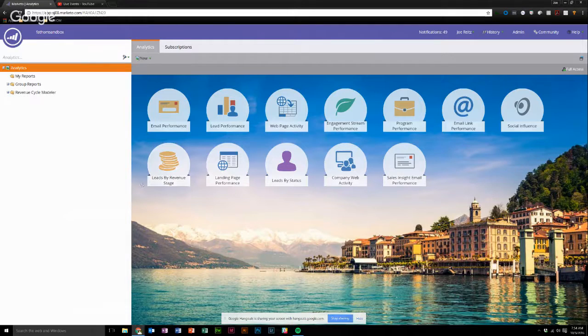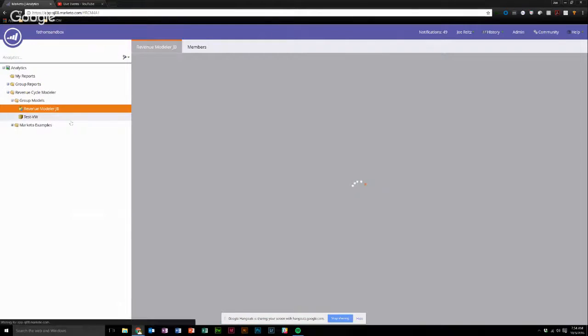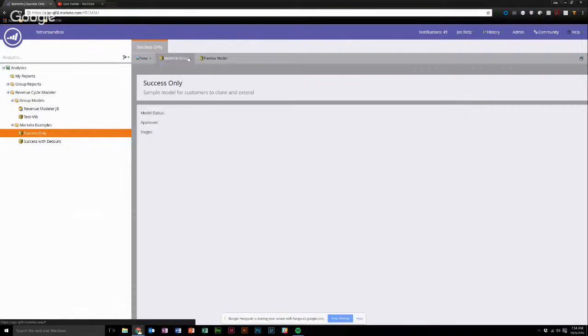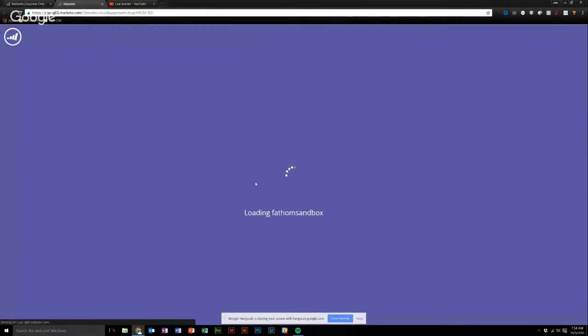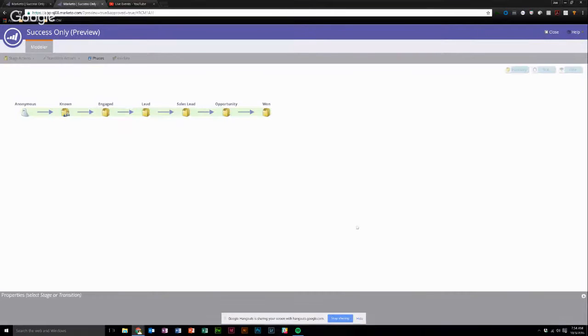And then the other one that I want to briefly touch on is this leads by revenue stage. If you have a built out revenue cycle model, which I don't believe these are final, but let's look at a Marketo example. So how these basically work, and we'll dive into it in a future video, is this is what you tie your whole life cycle to. So how leads progress through the funnel. And this is the one that comes default in every system. You're definitely going to have either wanted to or will want to add transition conditions, recycle opportunities and that kind of thing.